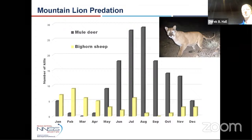So one of the things that we looked at was their food habits. Typically these animals are moving through mostly at night, 5 to 10 miles every night. They pretty much just are constantly on the move until they make a kill, and then they'll stay on that kill from 1 to 9 days. And so when we'd see a cluster of locations where they were staying in the same area for a 12 to 24-hour period or greater, that most likely indicated they were on a kill.